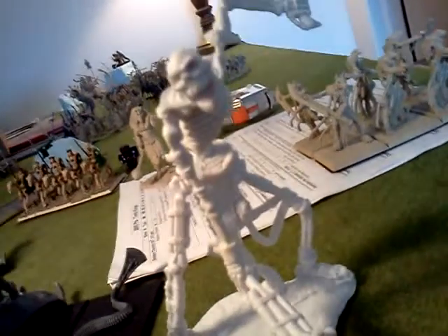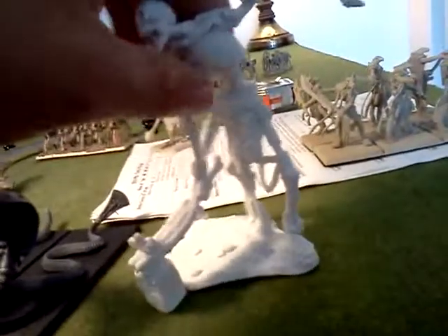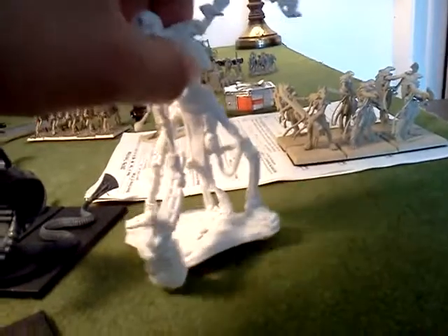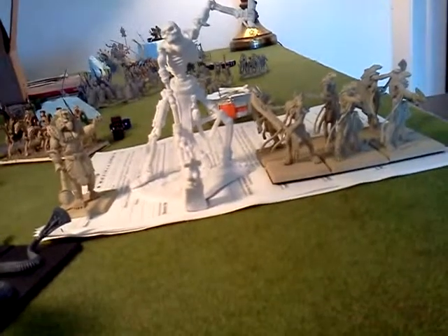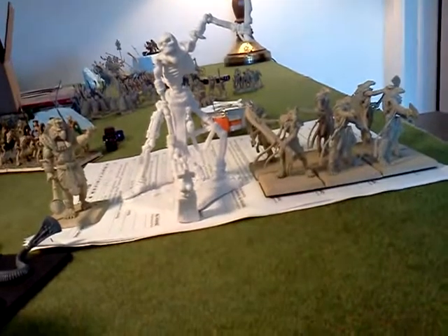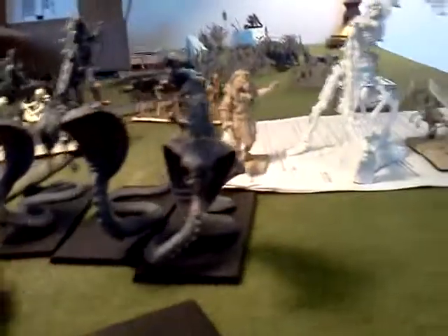I don't know, I'll make something work. If anything, it's a display model, just to have. I wish they made it a little bit smaller, because that thing's huge. Even in an army with massive monsters and stuff, you can see him from anywhere on the table — that's like 30 feet tall in scale. And he's even hunched over. But anyway.